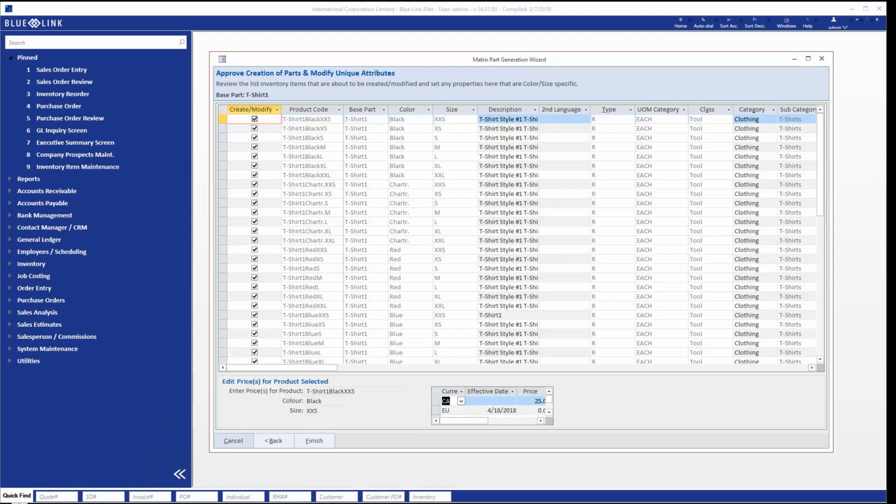As we progress through the wizard, when we get to the final screen, it shows us all the part numbers that will be created, the various attributes, and allows us to override and individualize any specific ones. For example, if an extra large in a particular color is going to be more expensive, we're going to have different parameters. You can actually override the default, but at the end of the day, I'm basically creating about 50 or so different SKUs simply by going through this wizard and filling in a few blanks and then clicking the Finish button.